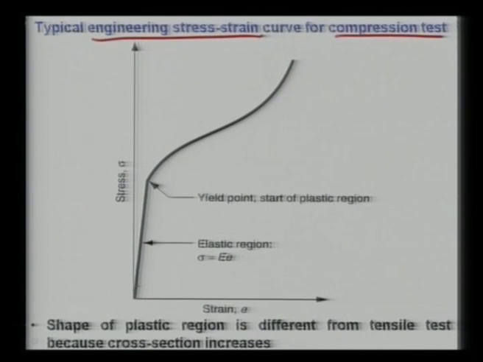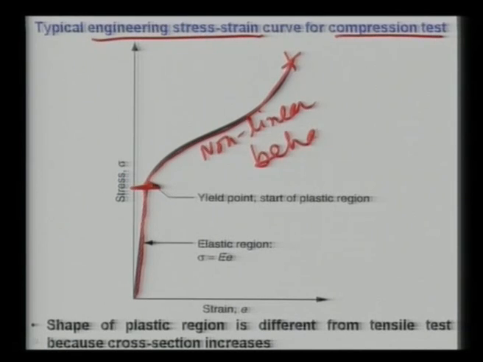Now this looks like, initially it goes through the linear region. So up to this point the material is linear. From this point onwards it goes to the non-linear behavior and goes to fracture, and this is the non-linear part. Here you can see that it is largely different from what you have seen in the case of metals. So for compression behavior it goes to the non-linear, it is true, but it keeps on increasing in a non-linear fashion and then it goes to the fracture region.